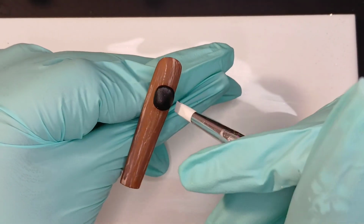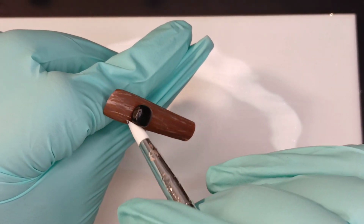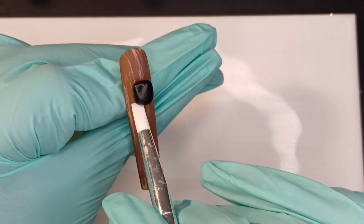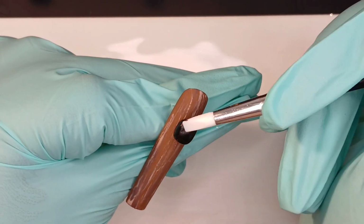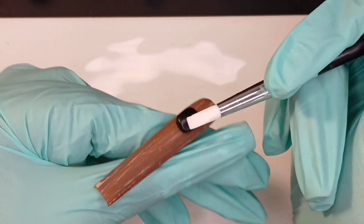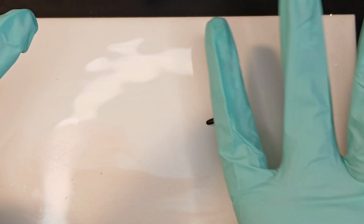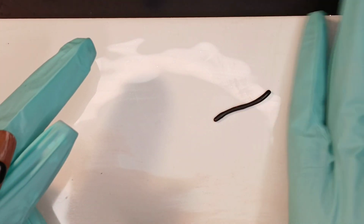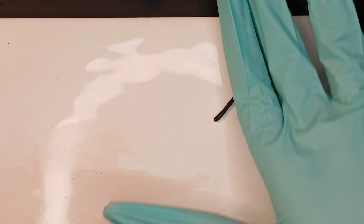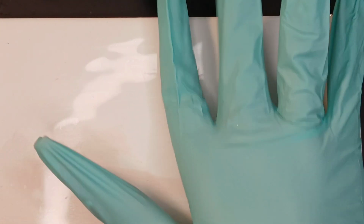Another reason why it might be sticking is because it's starting to warm up in your hands, like the heat of your hands and all the friction from maneuvering it is warming it up, and it's starting to melt a little bit and is causing it to get kind of sticky. So to prevent that, just try to limit as much as possible how much you are handling it. Get your basic shape down with your hand and then put it on the nail and finish sculpting it out on the nail with a silicone tool, and that should help with it sticking to your gloves or getting too sticky.